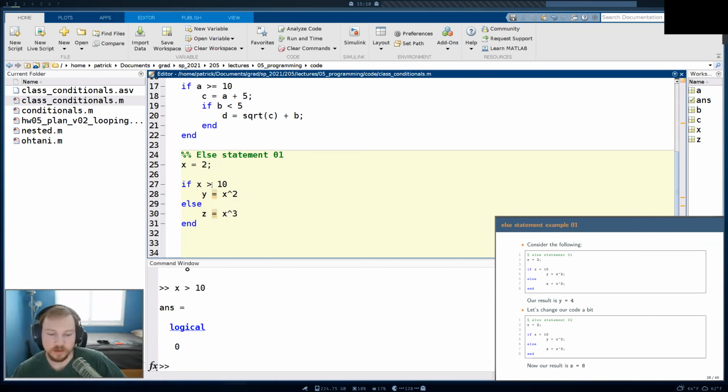Alright, so let's change this now. Let's go to x less than 10. So now we're going to check if 2 is less than 10, which yes, that is true. So this time we're just going to carry out y equals 2 squared, which is going to be 4. Because this part is true, we're not even going to look at this part because we already satisfied our logical expression. So if I run this, all we're going to get now is y equals 4. Alright, does that part make sense?